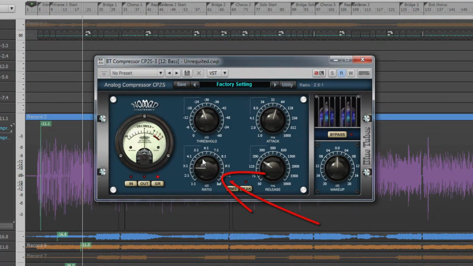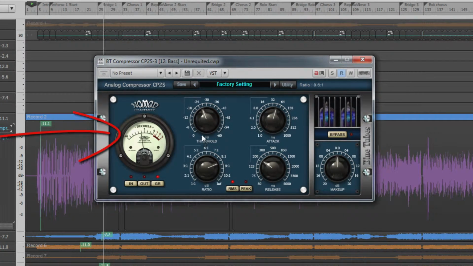Ratio is the amount that a signal is reduced. 2:1, for example, means that for every 2 decibels that the signal is over the threshold, it's reduced to 1. 5:1 means 5 decibels over is reduced to 1, and so on. The higher the ratio, the greater the compression. You can see from this that compression is controlled by balancing these two controls, threshold and ratio.